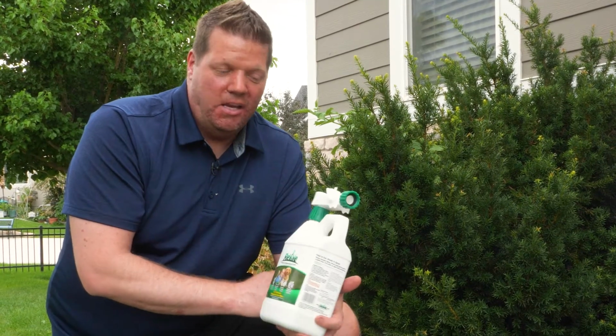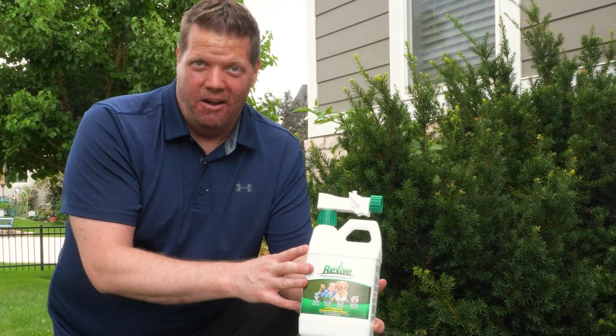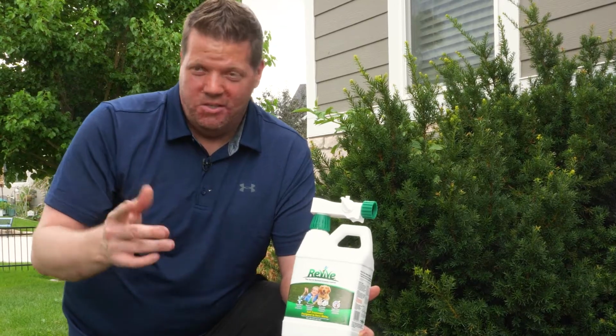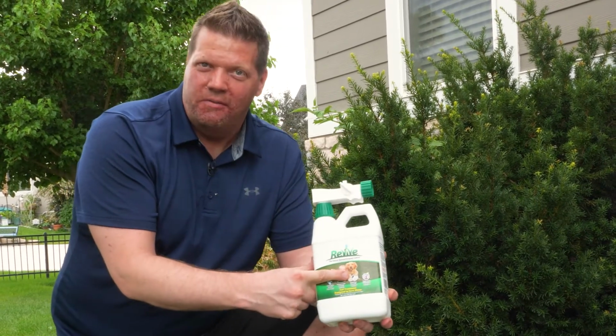Okay, and every homeowner or landscaper should have a bottle of this in their garage, if you own pets especially. But for summertime too, like for these dry spots. So Revive, you're gonna love it. Probably why there's a picture of a dog on the front.